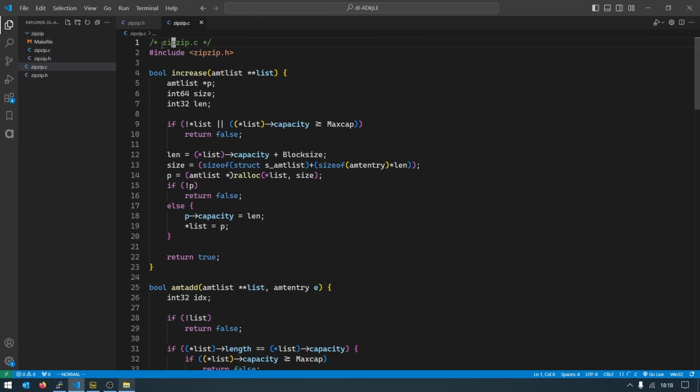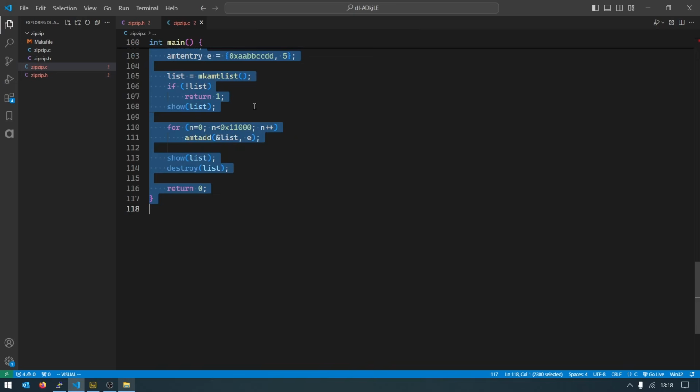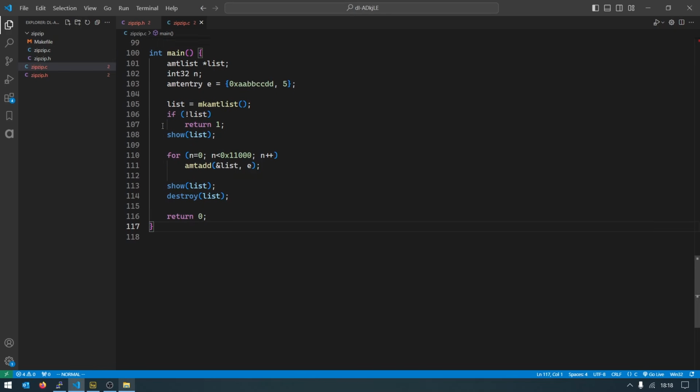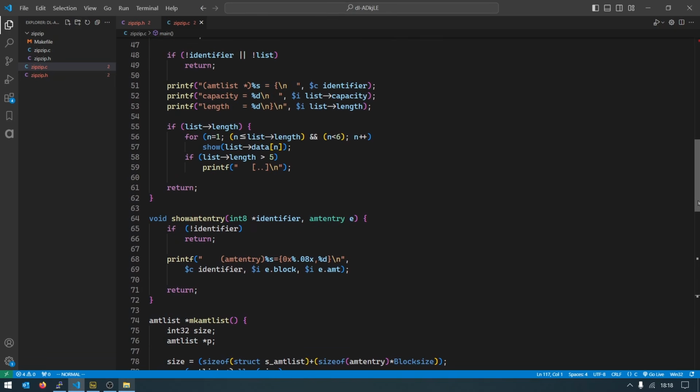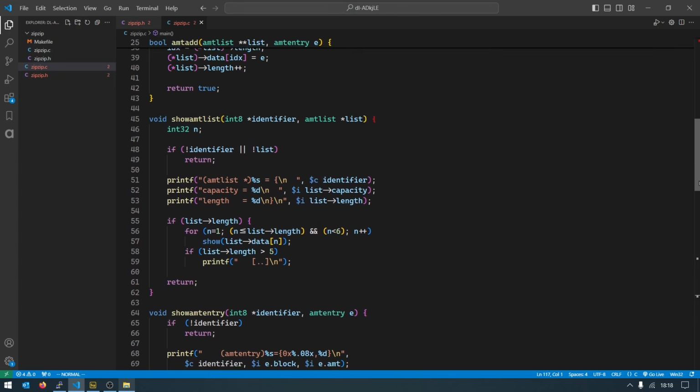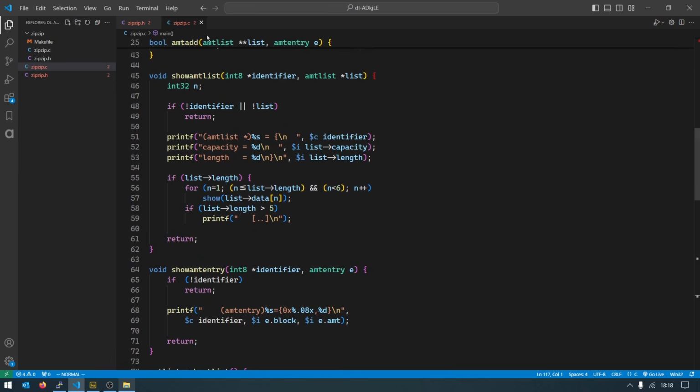And then we select the entire file contents. Let's make sure it's the right file. Yes.